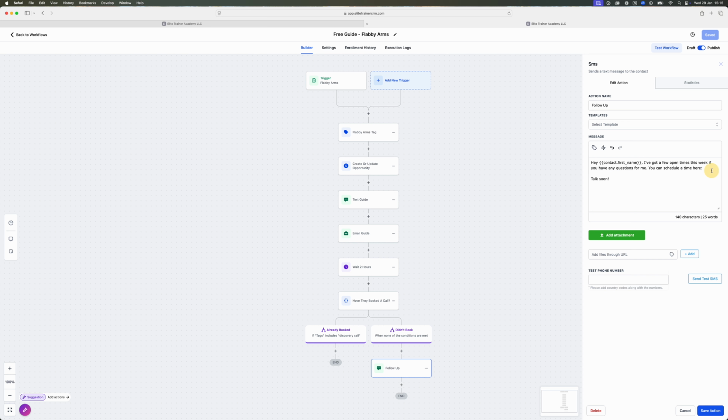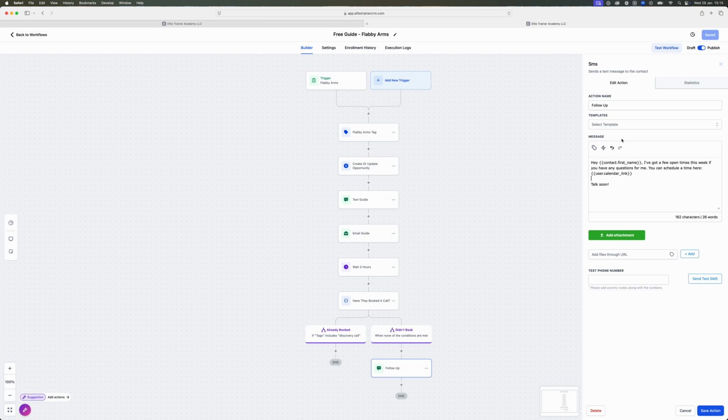If you don't see that on your calendar and you want to add this, all you have to do is click where you want this link to appear inside the message and click on the custom values icon here in the top left corner. Once you click on this, it's going to open up a menu. Go ahead and click on user and then click on calendar link. Then we're going to see that same user calendar link populate inside of your message.